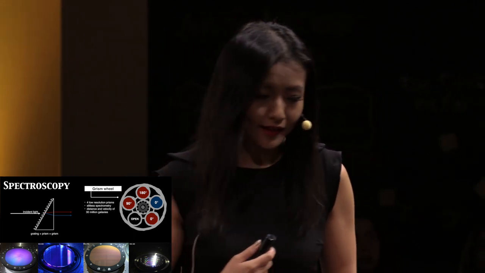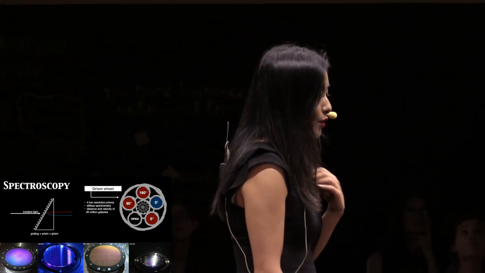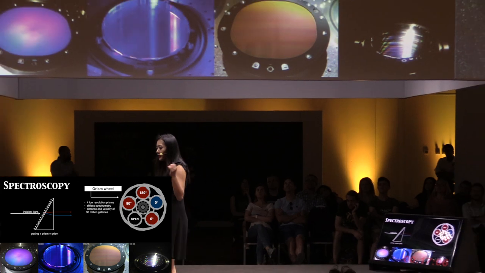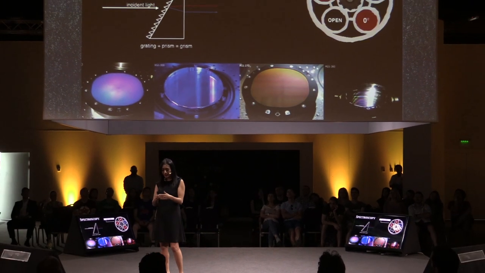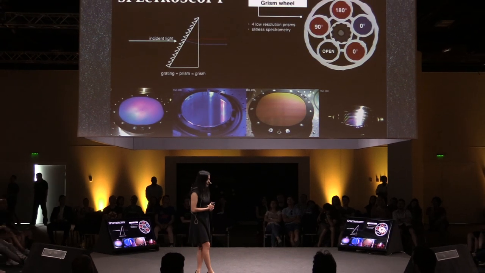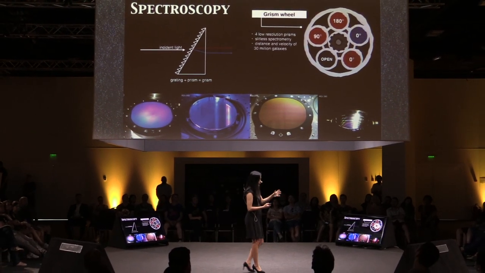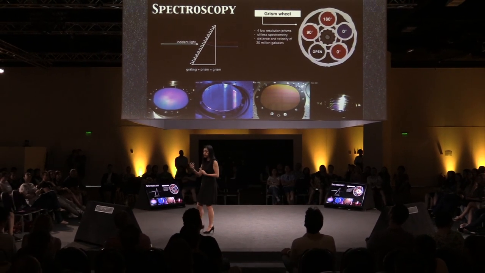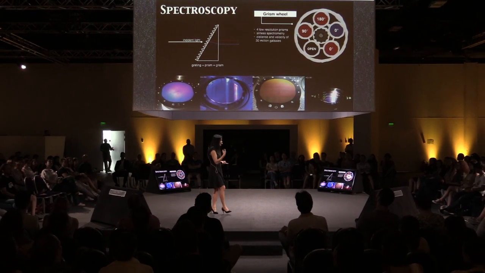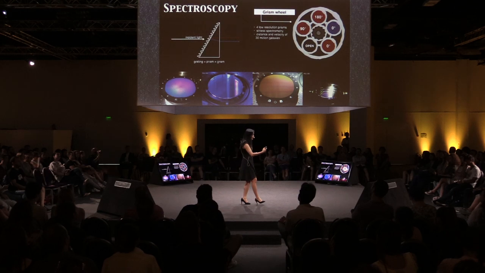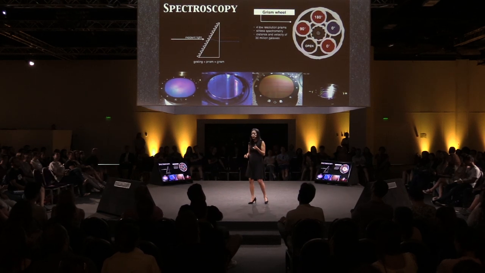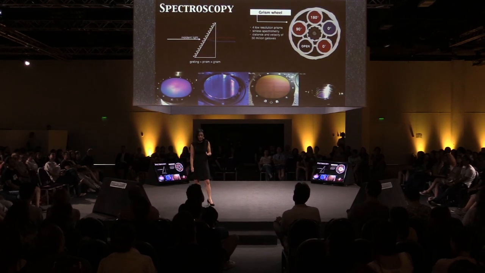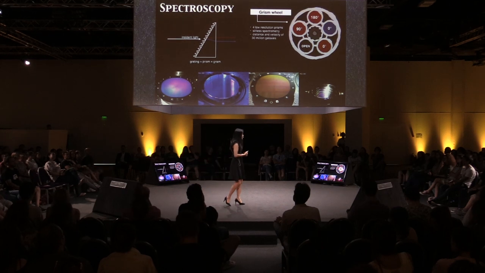For the spectroscopy, what we have is a grism. So this is a cross between a grating and a prism. And the idea is that when light comes in, it will be split into its different wavelengths, into the entire spectrum. Again, the grisms lie on a filter wheel, and there's 2 types on Euclid. There's a blue grism, which is really high resolution, enabling us to get the very, very high distances of galaxies. And then 3 red grisms, which are orientated in different directions, and you'll find out why in the next slide. But basically, this is going to give us the distances of galaxies.